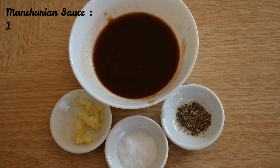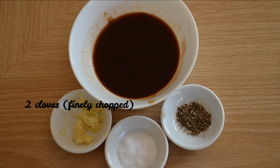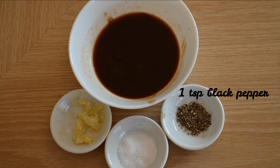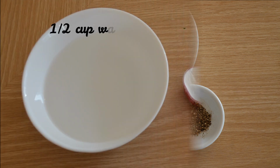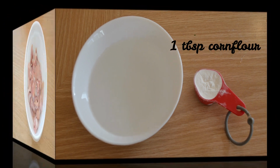For the Manchurian sauce mixture, we'll need 1 tablespoon of vinegar, 1 tablespoon of soy sauce, 1 tablespoon of oyster sauce, and 1 tablespoon of tomato sauce. We'll also need 2 cloves finely chopped, 1 tablespoon of salt, and 1 teaspoon of black pepper. We'll also need half cup of water and 1 tablespoon of corn flour.